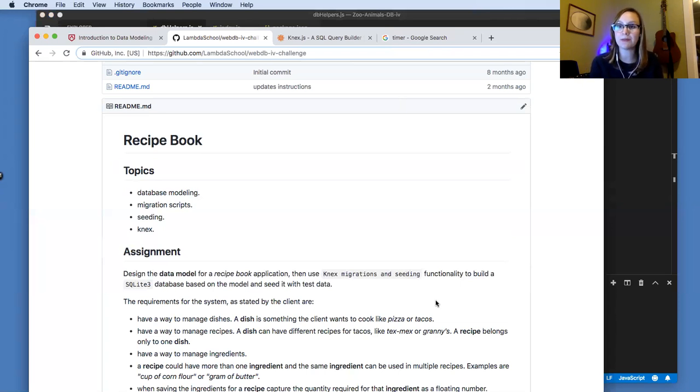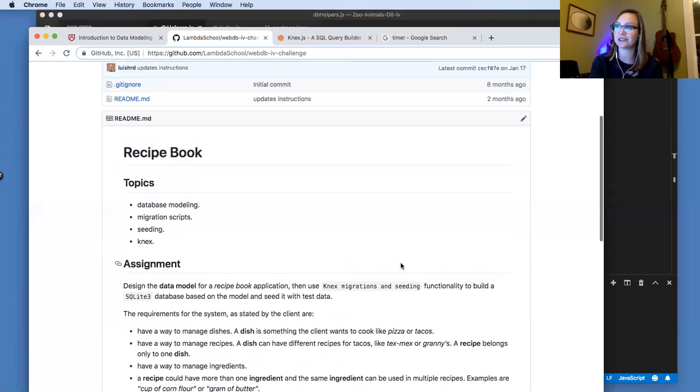One other tip that might make life easier is to write your seed files before you write your schema. Now, you can't run your seeds until you've run your migrations, but try just writing the seed files, like what I pasted into Slack, just writing out JavaScript objects. If there's something wacky in your schema design, you'll probably figure it out pretty quickly when you write your seeds. So you might save some time by writing your seeds first. Those are my two little hints on how to make this easier.